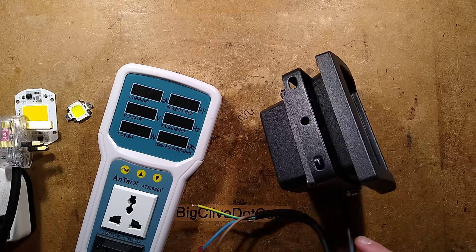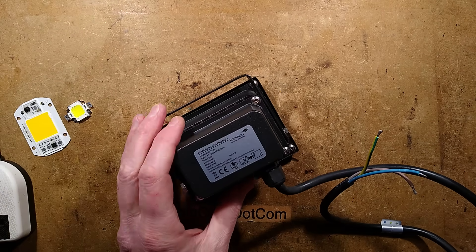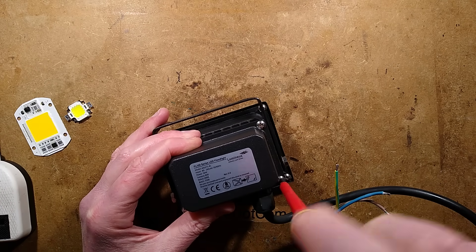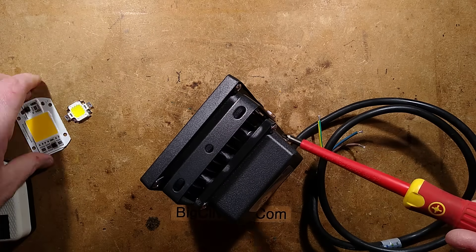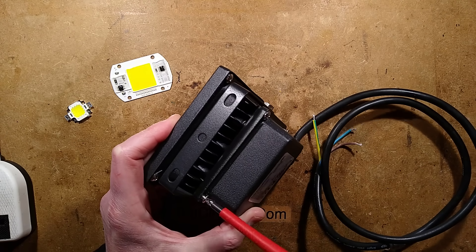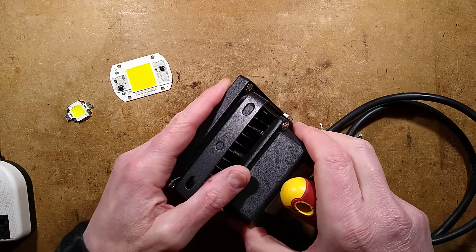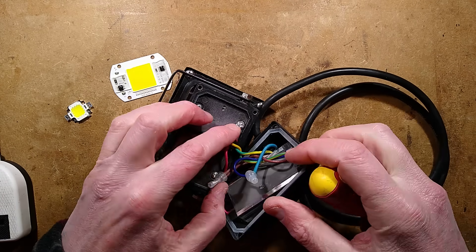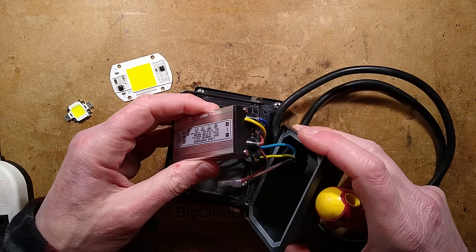I was thinking I could have measured leakage to ground but I don't think there'd be much with this type of circuitry. Let's find a suitable screwdriver and take the back off. I know this is going to have a classic driver inside. I kind of miss these lights, but I can understand why they moved away from them — once you see what's inside you'll realize these dollar LEDs are just a cheap way of doing it. You can see dead LED floodlights everywhere; the driver-on-board ones really grill the LEDs and then they fail. This is the driver side — there's the classic arrangement, the earth connection is good.